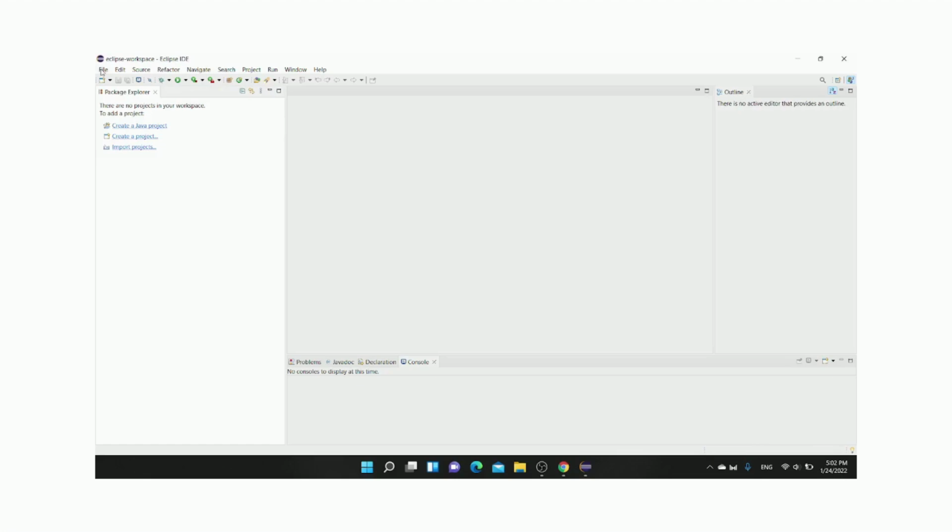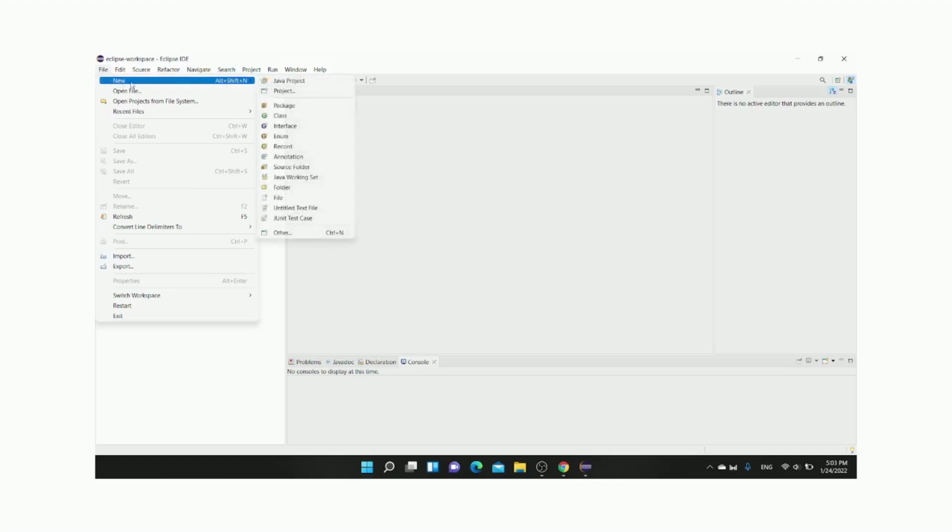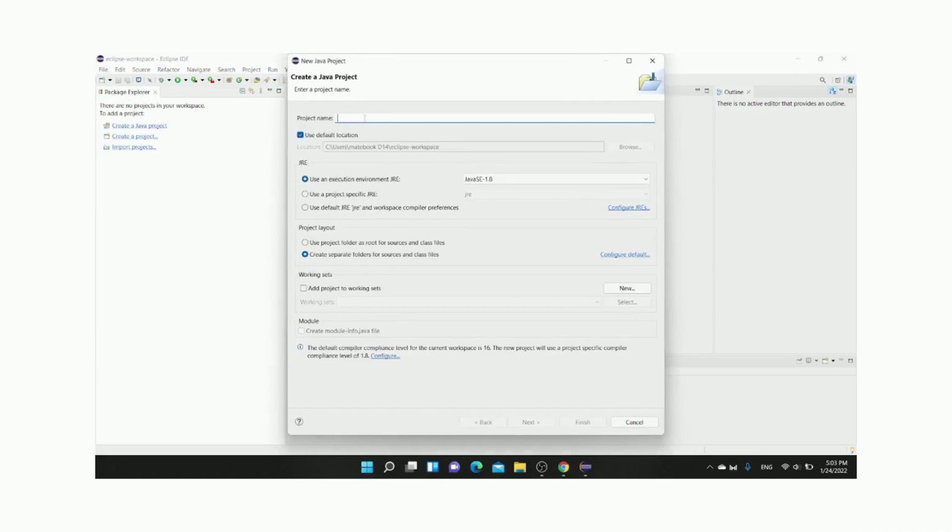To create a new package in Java, first of all we have to create a project. So how can we create the first project to write code? Here in New, you will click on Java Project. Here in the Java project, you can give any name, for example, basic download.